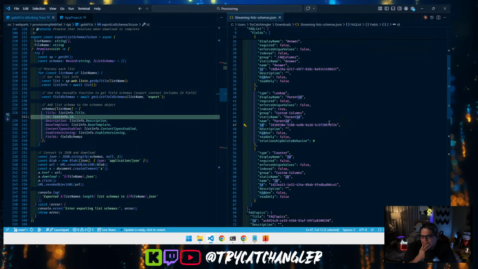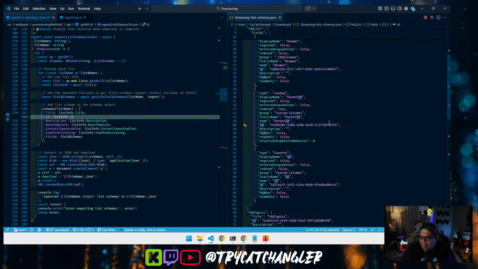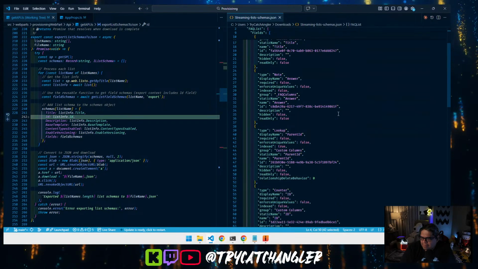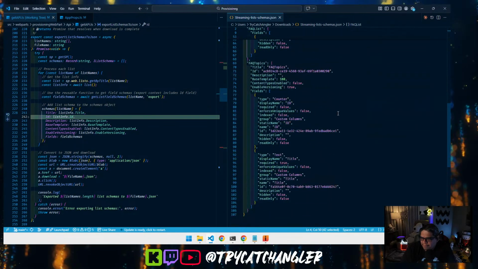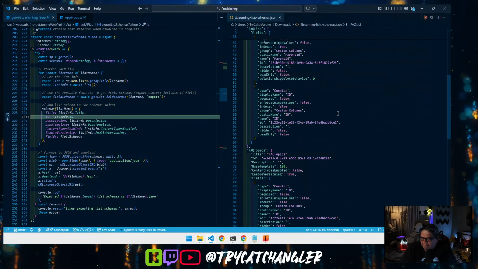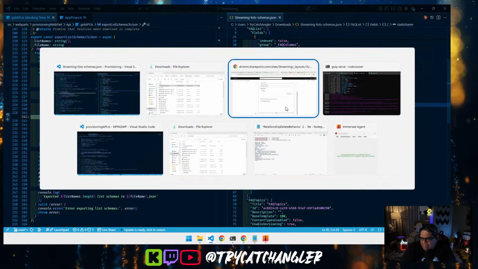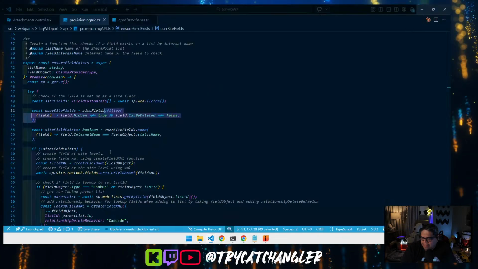It looks like it didn't return the list ID. It returned the list ID here. But it was supposed to also retrieve the list ID for this column. And it didn't. Why? Let's go look at the code again.